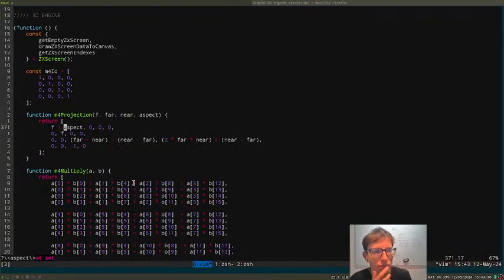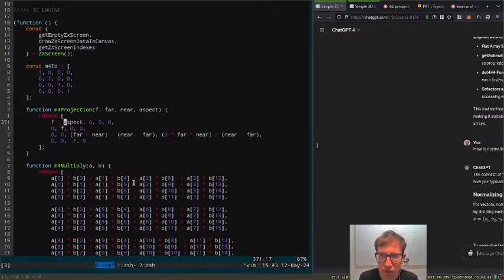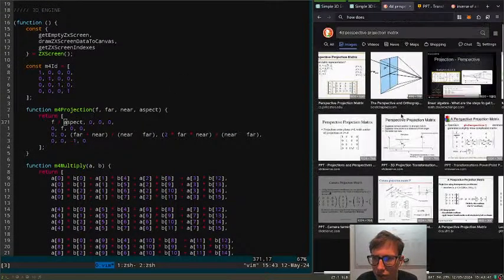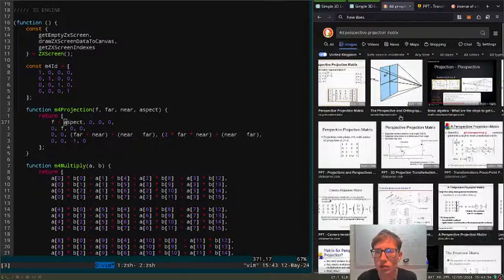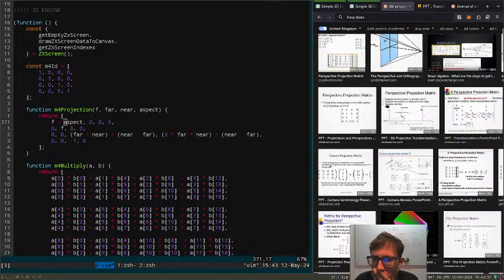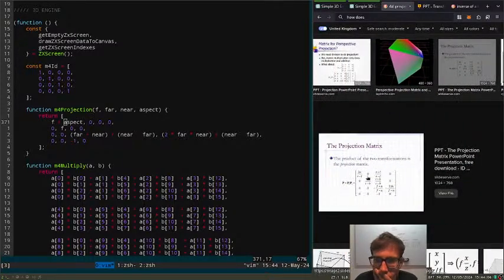Let's check. Here we go. I have a feeling it's inverted the wrong way. Maybe not.